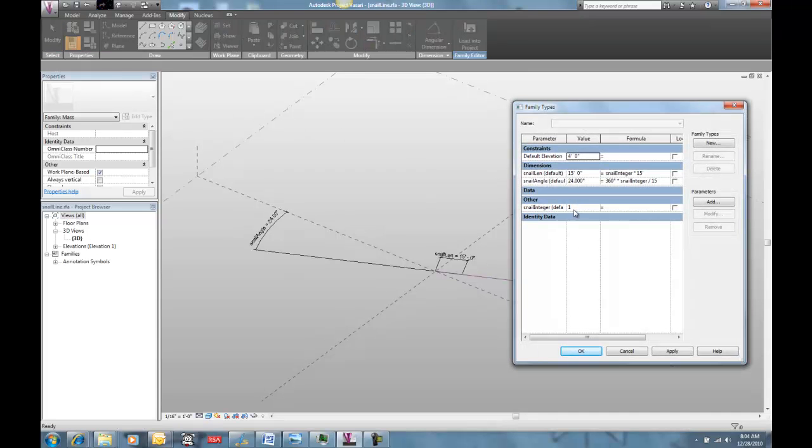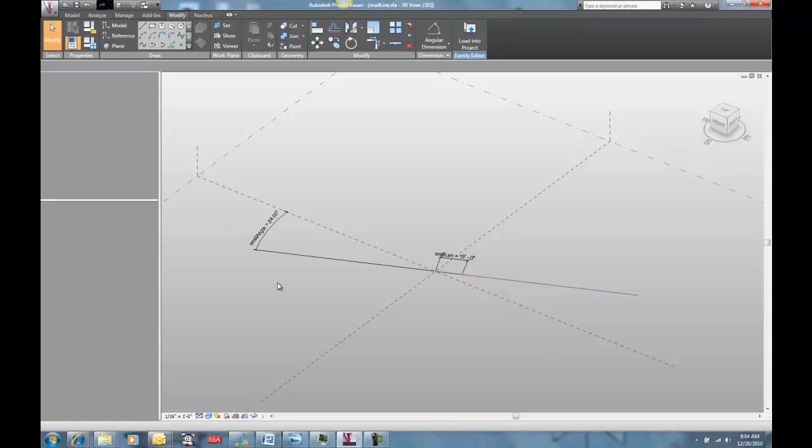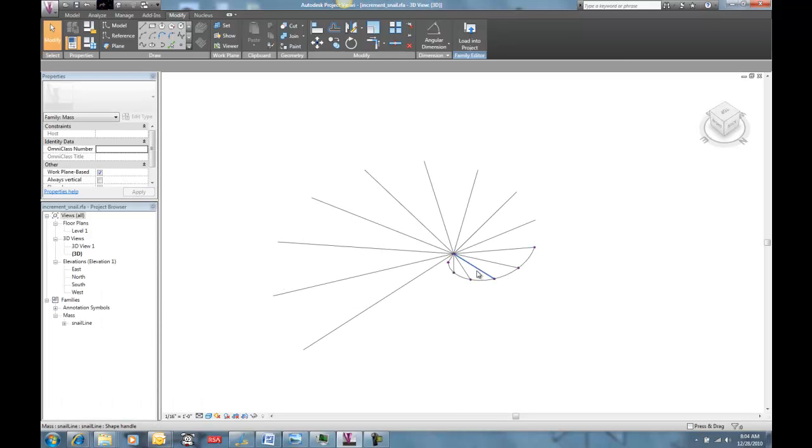And for every increment of this family, I've got an integer parameter. And that integer parameter drives each one of those angles and lengths. So I'm going to do a placement of one of these families, and then I'm going to change its integer, and it's going to percolate through what its angle and its length is. So I can go back and, looking at this, I can see this nice spray.